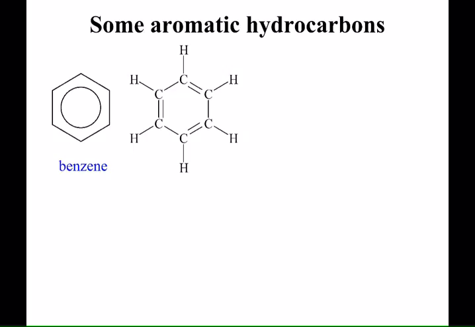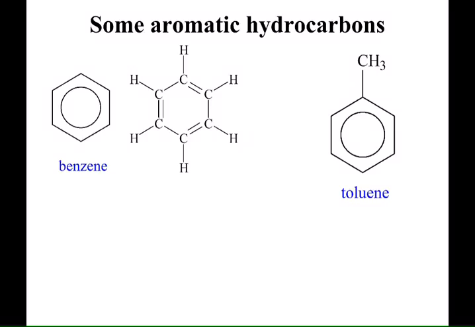Okay. So this goes back to a line structure where at each of these vertices you picture a carbon, and then also at each one of those vertices you picture a single hydrogen. So benzene is a very reactive molecule. And so we can do substitutions with those hydrogens. So one substitution is to take the hydrogen off and put a methyl group there. And that's called toluene.